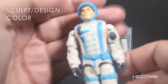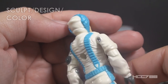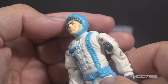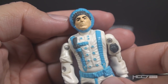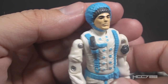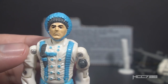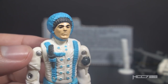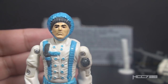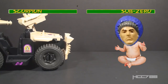Let's take a look at the sculpt, design, and color of Sub-Zero starting with his head. He has a Caucasian skin tone, a white hood from his parka, a blue lining that rings his face, a gray cap under that blue lining, and kind of a grousing expression on his face. This head is a problem for me — his parka hood and blue lining looks to me like a baby bonnet. With his pouty expression he looks like a sad baby. I can't shake it. Babality.